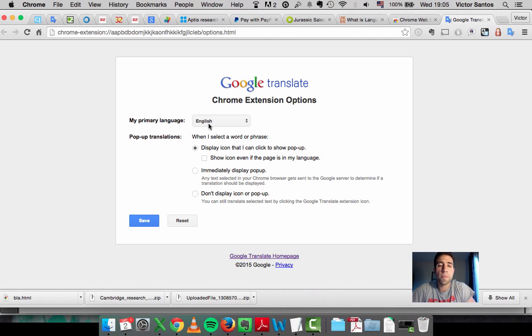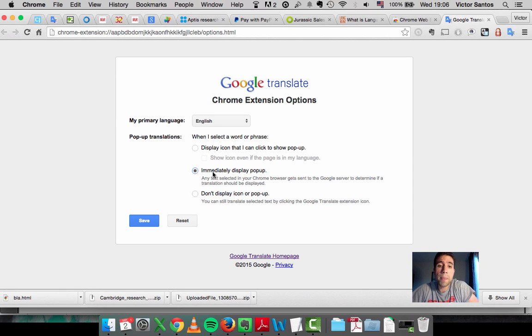So in my case, I'm going to choose English because that's a language I'm pretty comfortable with. And whenever I'm reading anything on the web in any other language but English, it's going to get translated to English. Now, this can work in two different ways.